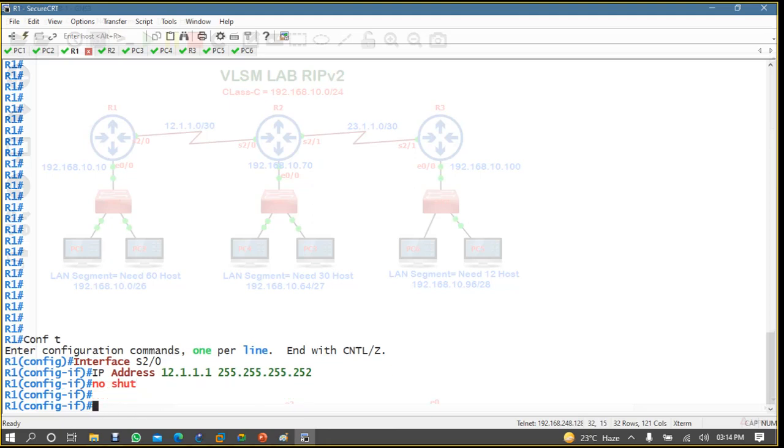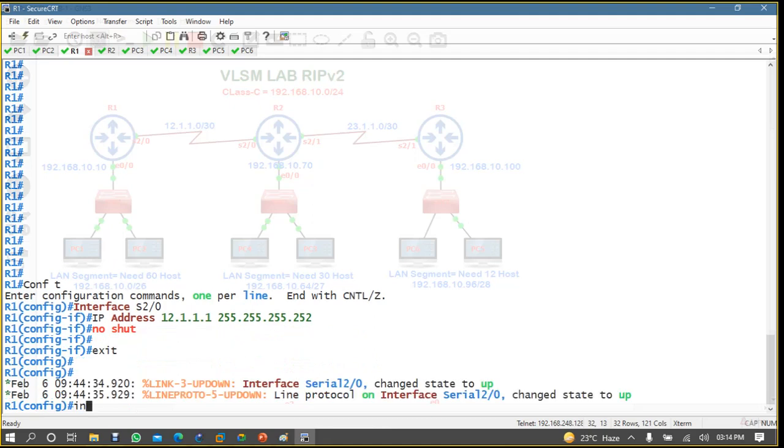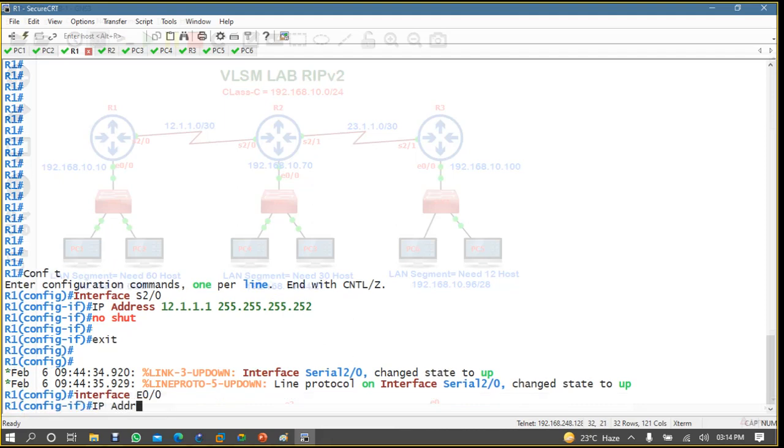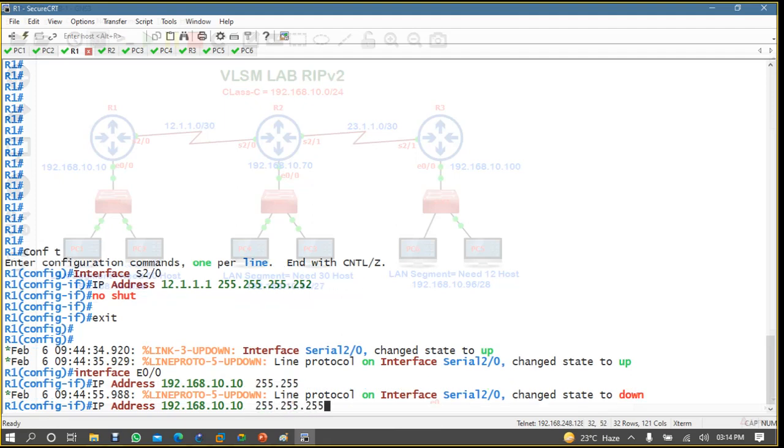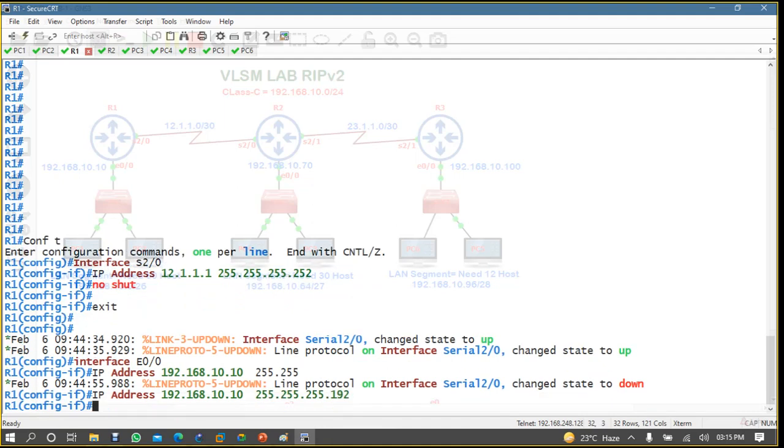Now you can move to your interface E0/0. IP address is 192.168.10.10, and if it is /26, the subnet mask is 255.255.255.192.